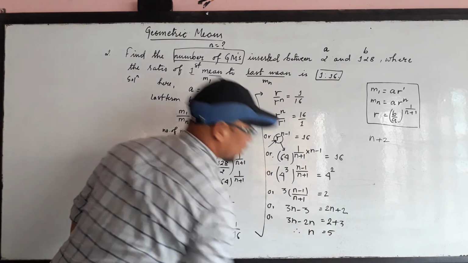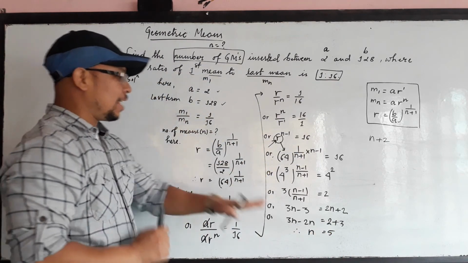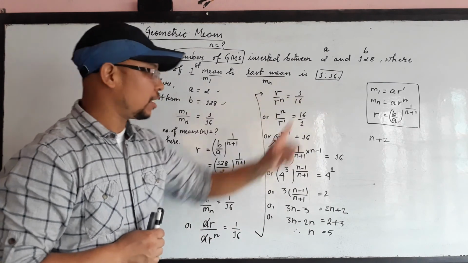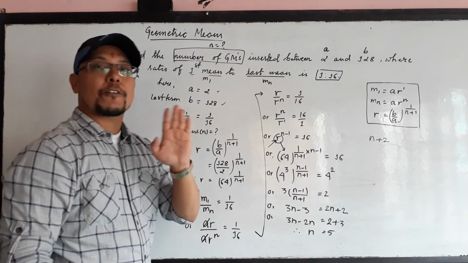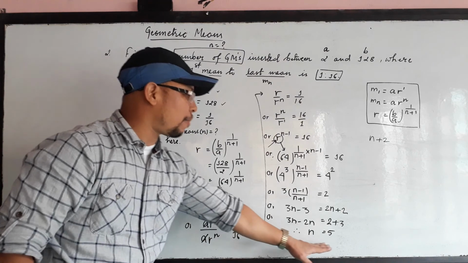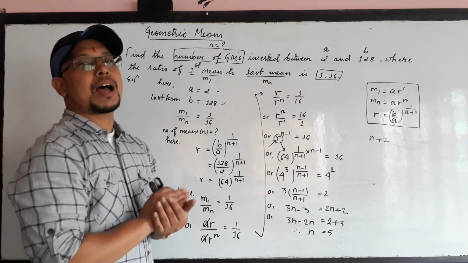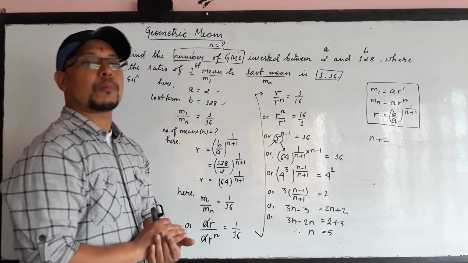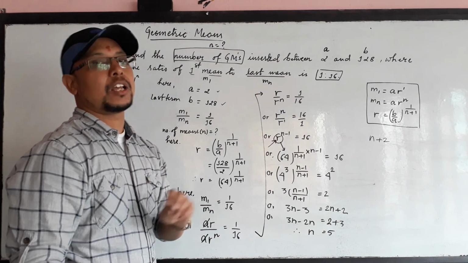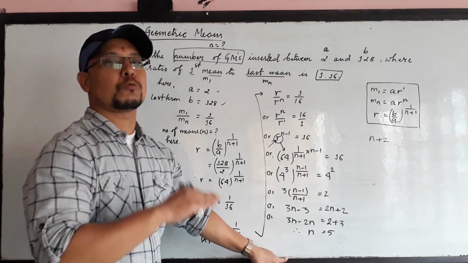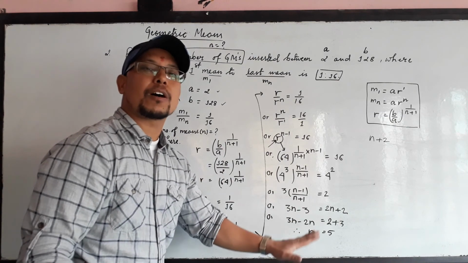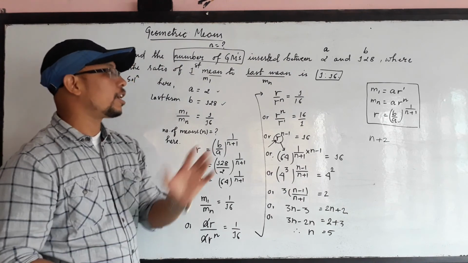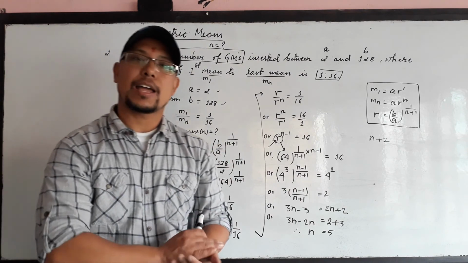n equals to 5. Now what we need to understand is, what is this n? This is the number of means, because we are using this formula, number of means. And if in the exam we are asked to find the number of means, this is your answer, therefore the number of means is 5. If the question asks us to find the number of terms, is the number of terms 5? No, of course not. Number of terms is always 2 more than number of means. So if the number of terms is asked, our answer is, therefore the number of terms is 5 plus 2 equals to 7. Okay students, this was a very important question. I have finished this question. Okay.